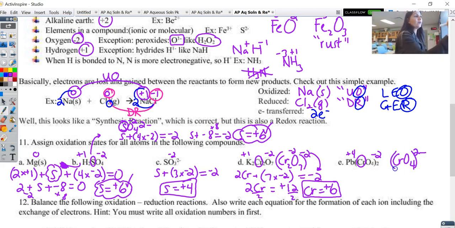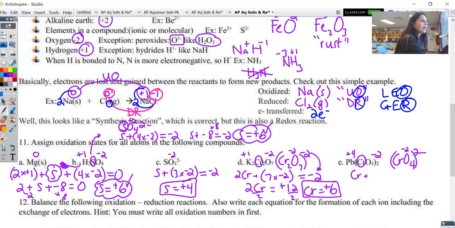So again, I know that chromate has a -2 charge overall, okay? And so I'm going to do that separately instead of doing PbCrO4 as a compound. It's way more algebra there, okay? So I don't know Cr, I know oxygen is -2 again. So I'm going to say Cr plus, and chromate in a compound and chromate out of a compound, or in any compound, the oxidation states are always the same as long as it's chromate. So if it's dichromate, now it's different. It's always going to be a +6.